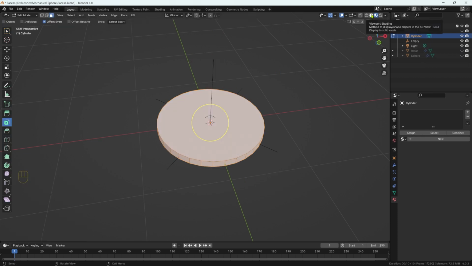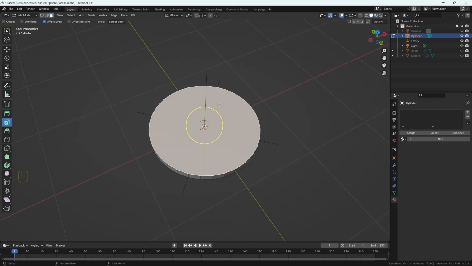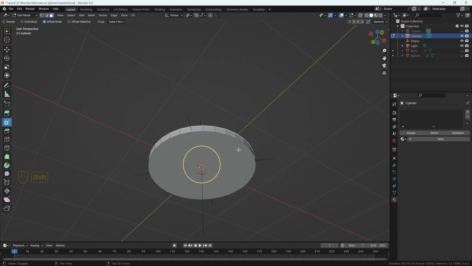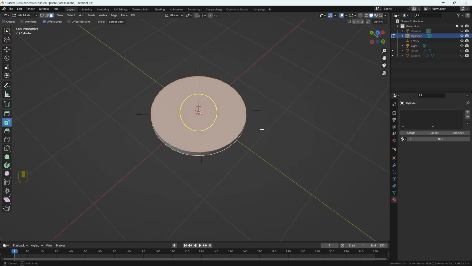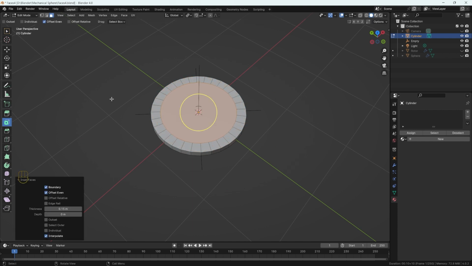And let's come back into the solid shading mode while we work on this. So I'm going to select the top face, and I'm going to roll over and select the bottom face. So both of those are selected. I've got the Inset tool selected like this. I'm going to very slightly inset those faces. Something like 0.15 is going to be good.